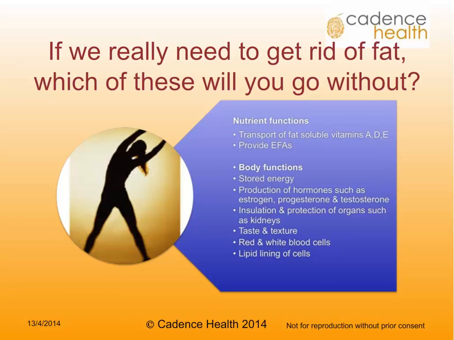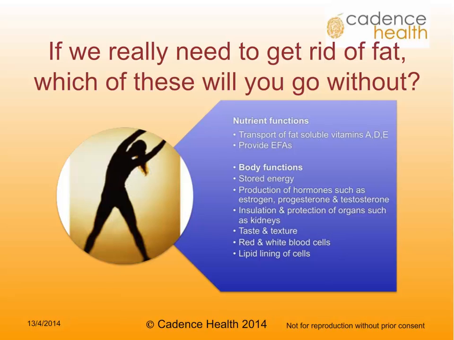Of course, dietary fat is great for taste and texture. It makes our food taste nice, and it gives it a, if you think of chocolate, imagine as you pop it in your mouth, that melting sort of feeling in your mouth, that's the fat that's melting. It gives it a lovely creamy texture. We also need dietary fat to make our red blood cells, which of course is important for oxygen carrying around our body, and our white blood cells, which is our immune system.